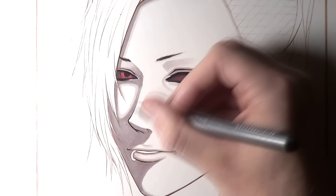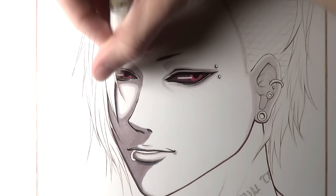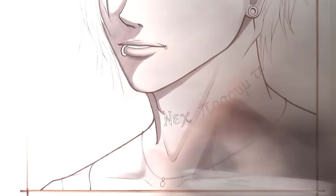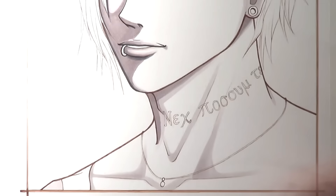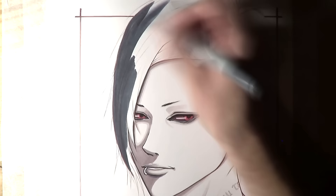To add some extra highlights to the eyes I used a Uniball highlighter pen. I absolutely love using this pen especially for adding highlights to eyes and lips. And then to add some final black outlines to the eyes and the eyebrows I used a Copic Multiliner pen — I think it's 0.3 millimeters — which was nice and fine to sharpen up the edges around the eyes and the eyebrows and go over the top of some parts of the drawing.